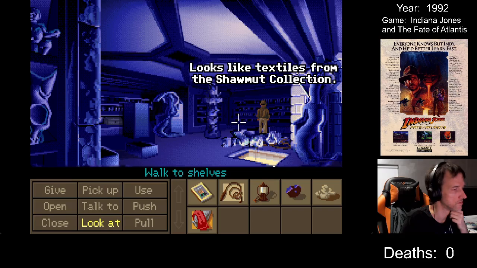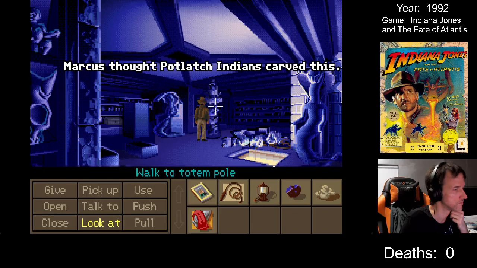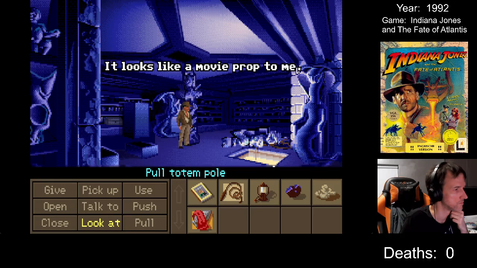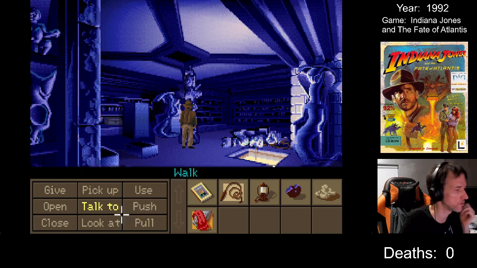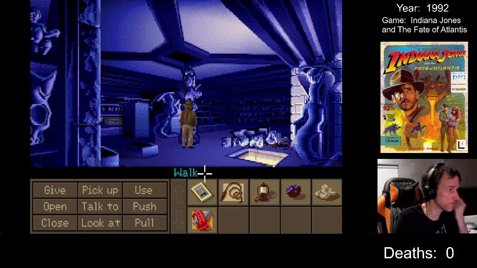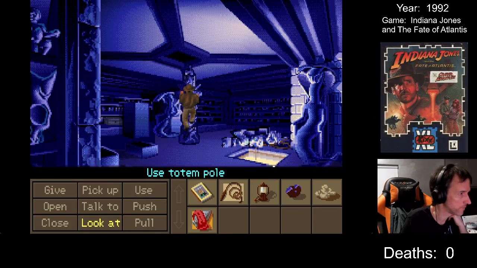Looks like textiles from the Shamit collection. Marcus thought Potlatch Indians carved this. Looks like a movie prop to me. I can't pull it any further. Oh, maybe the key's up on the top floor. So you need to use the totem pole? Yeah.